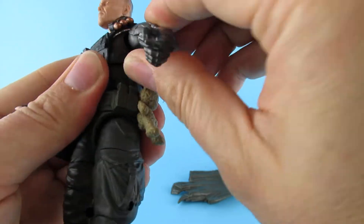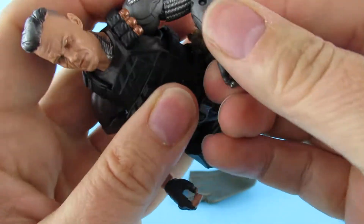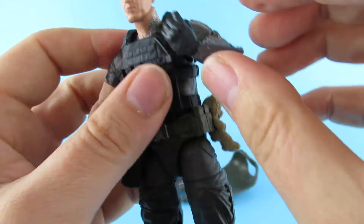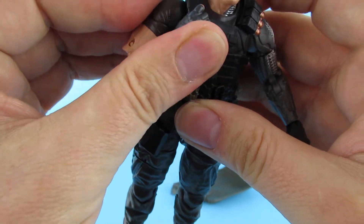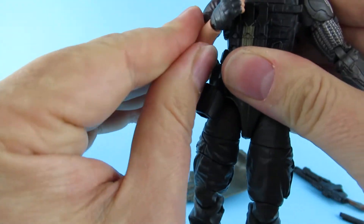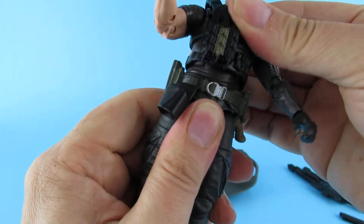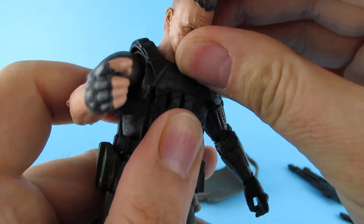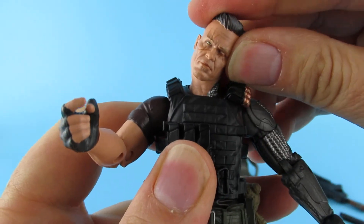Let's have a look — with the cape off — at articulation. That arm is pretty stiff and only goes up to there because it collides. The elbows — it is a double joint in there, so we can get it quite high up. That other arm is not quite so bad, but it doesn't go up very far because of the body armour. There is a little bit of play in the middle. The head has a ball joint — forward, up, and there is tilt side to side, so we can have a quizzical look.